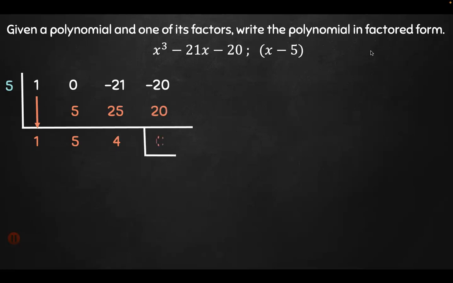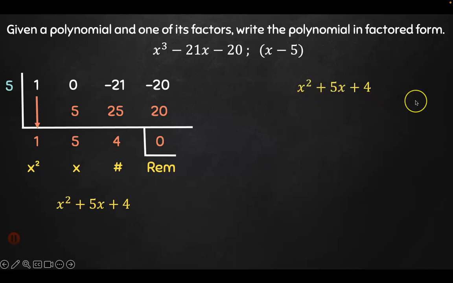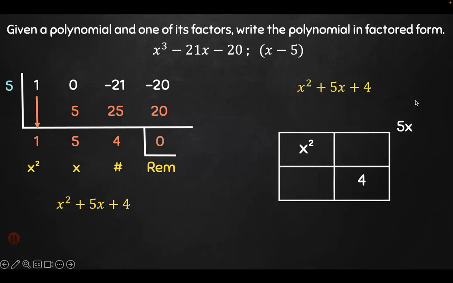And again, going through synthetic division, adding down, and then multiplying diagonally, and continuing those steps until you get to the very last column, and here you end up having a remainder of 0, which should make sense because the problem is saying that you are given one of the factors of your polynomial, which means I should get a remainder of 0. It should actually divide nicely. So when I write my answer, I get x squared plus 5x plus 4. I'm going to take that quadratic and check: am I able to factor that some more?